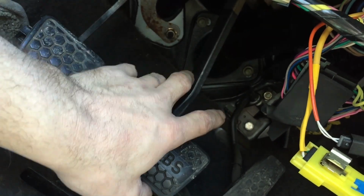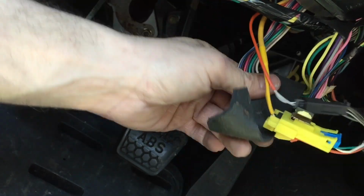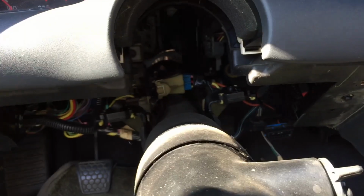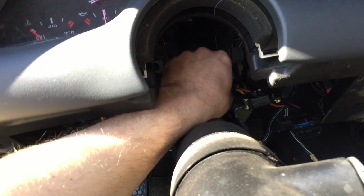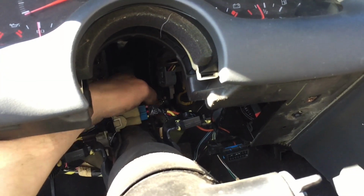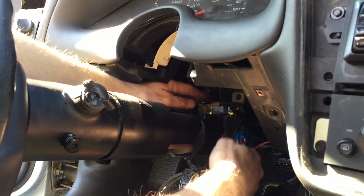thingy off of this. Yeah, these two up here, one there, and then the three back here around the steering column against the firewall. And then I gotta unplug a bunch of these wiring harnesses. Oh, got the steering column to drop. And now I'm able to get to these wiring harnesses in here to disconnect. It looks like it's just these two more harnesses right down here. This one orange wire and this other harness. There we go. I got that one down.